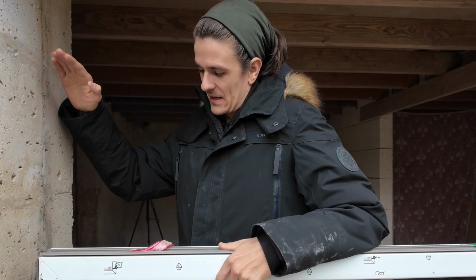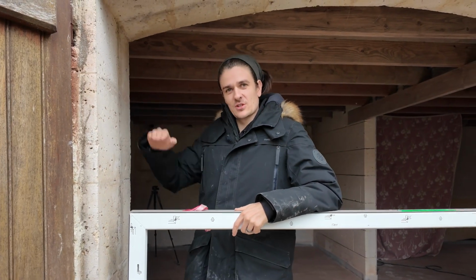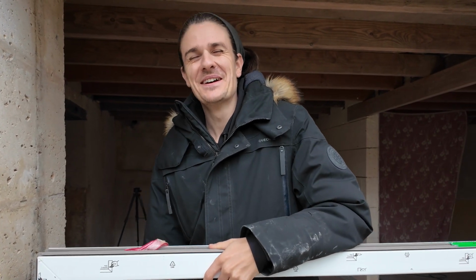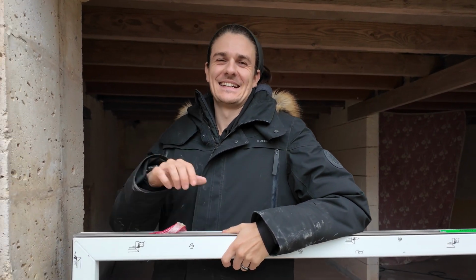I was thinking not all the way down. No, I was thinking maybe like two-thirds of the window. The top two-thirds glass and the bottom not glass. Do we agree? Well, that's not possible. So what do you think? No, we agree. That's what I think.